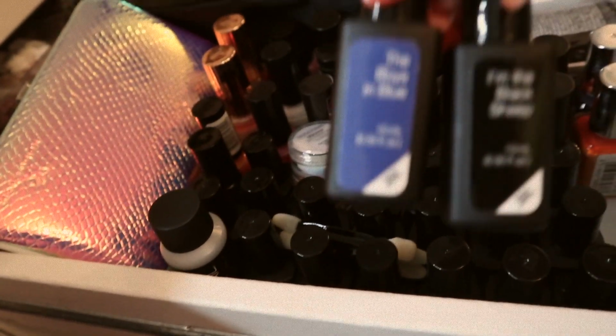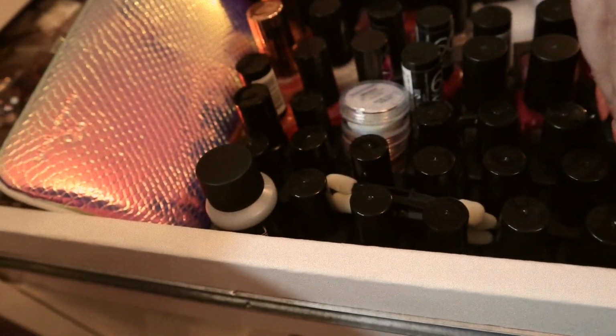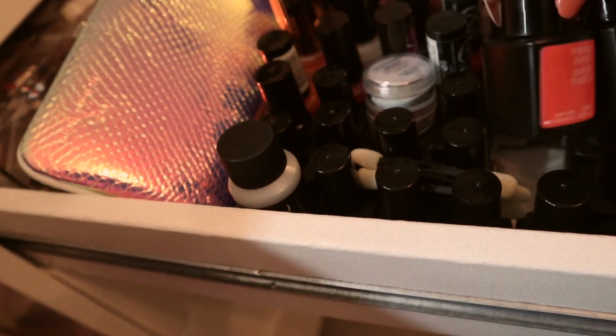Oh, so we've got here Boys in Blue, I'm the Black Sheep. I do have quite a mixture, lemon, white, lovely summer ones. So I do have quite a selection. These are actually really nice. I might go for, still don't know what I'm actually going to go for today.